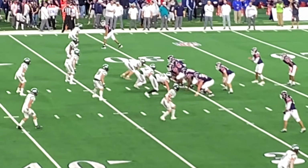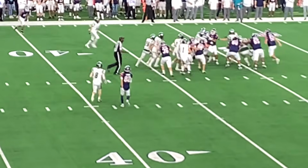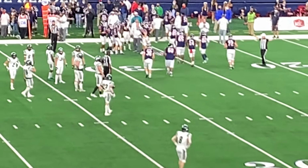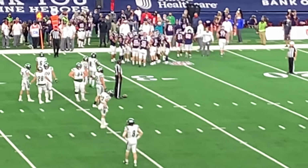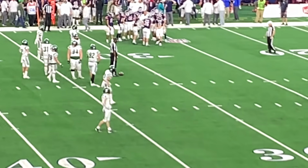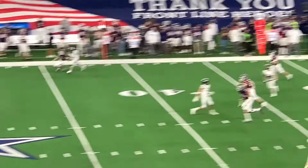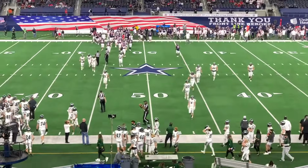Well, is it time to just give it to Hicks and have him move the sticks? That was the 4th running back that I've seen, and they bring in the 3rd string running back to convert on the touchdown. I don't know how many running backs this team has up their sleeve, but I think it's probably one of the most running back rich teams I've ever seen. Number 82 in punt formation. Return.